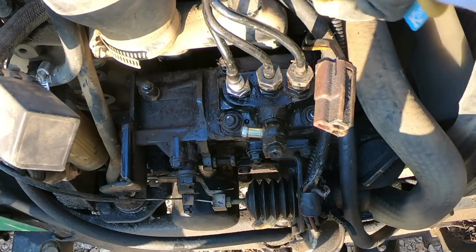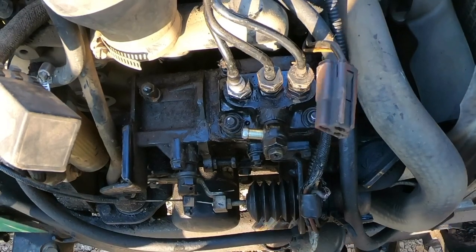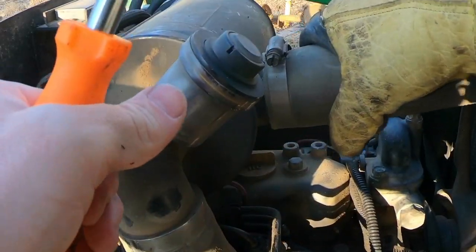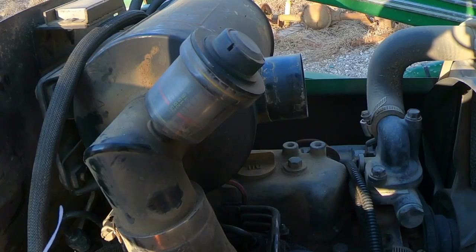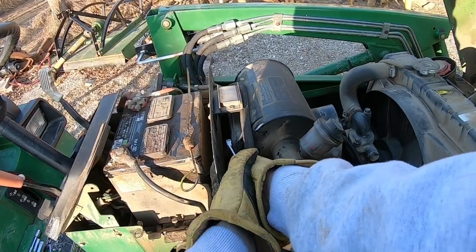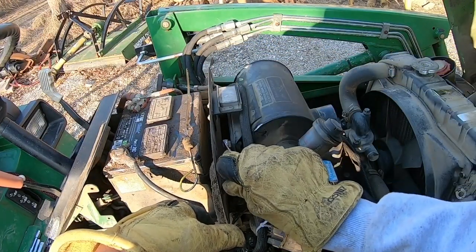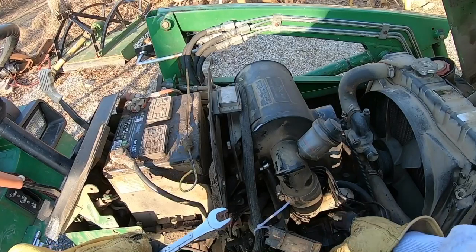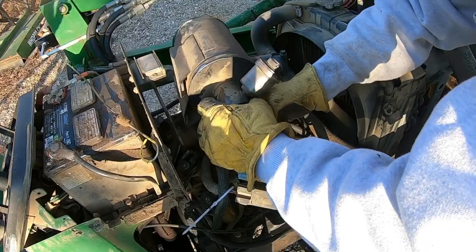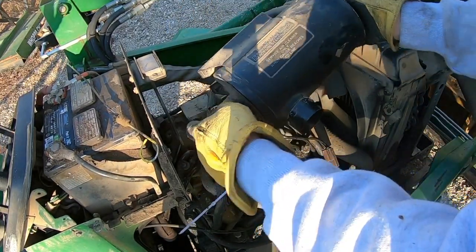I'm thinking it might be easier to just go ahead and take these lines all the way off and get them out of the way before I force something and end up breaking it. Let's do that. Take this loose. Just four half-inch bolts on the back of this. We'll get this filter housing or breather housing off. Then we'll go ahead and pull these lines out. There it goes. Okay.